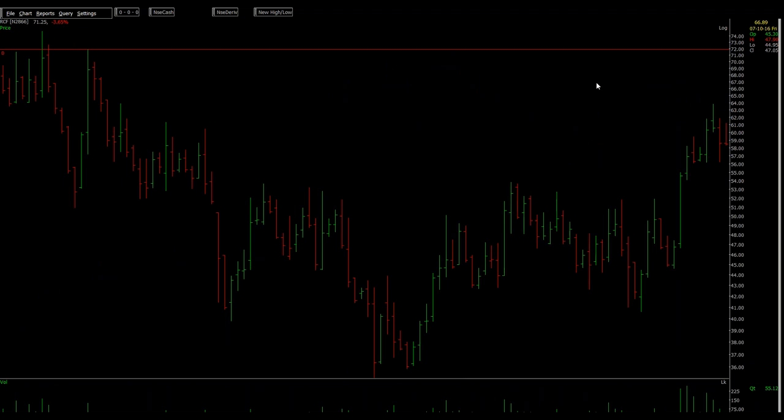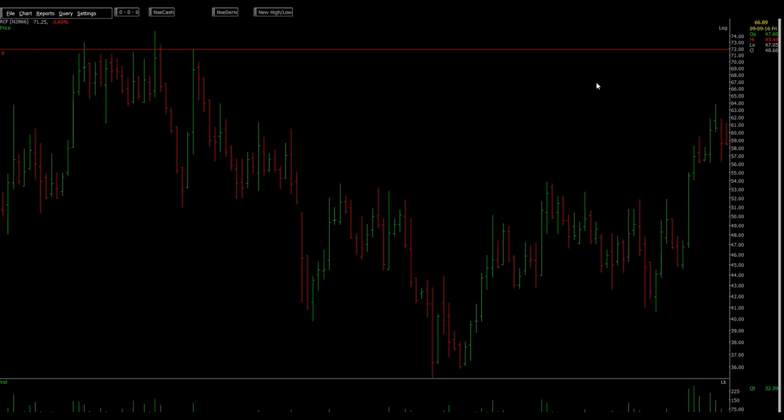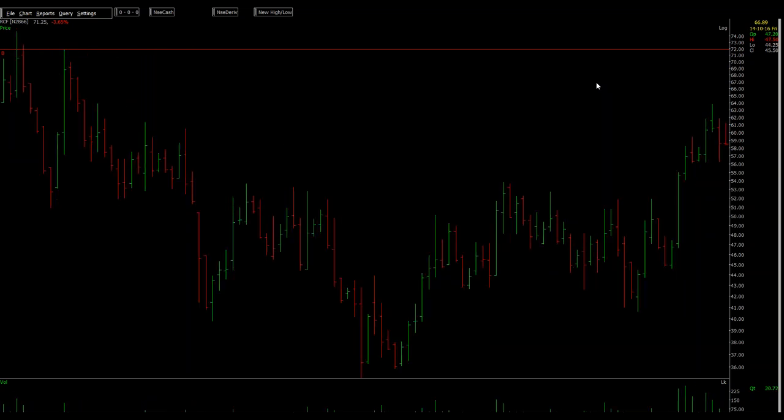Now I'm going to explain the next pattern that I follow to take trades. But before I explain, let me tell you that this is actually no pattern that you will find in any book or on the internet. It's basically just reading demand and supply and how the price reacts near the old resistance zone.